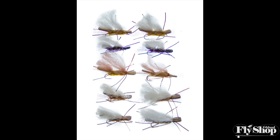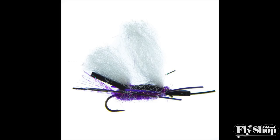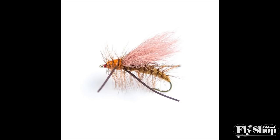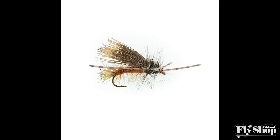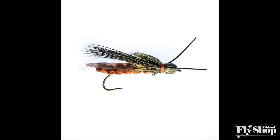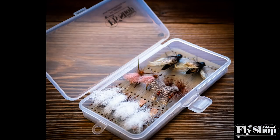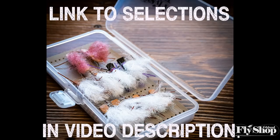For the main stem, the Chubby Chernobyl all day long — set it and forget it, you don't really even need another fly. For the Holy Water, you still want the Chubby Chernobyl as your top first or second fly — it comes in a few different colors, dark body and light body. On the lightweight end, we really like the Norm Woods rubber legs. The rubber leg stimulator is also fantastic. Schlotter's Rogue Foam Stone is great for a big splatty foam bug. The 64 Impala is an excellent fly. We've put together fly selections in the store with our absolute favorites — feel free to pop in or get them online.